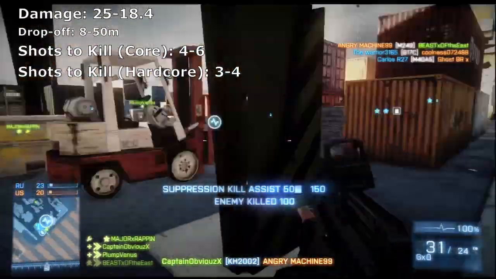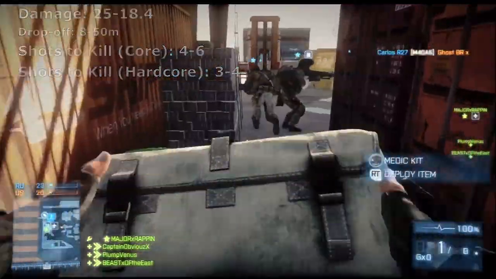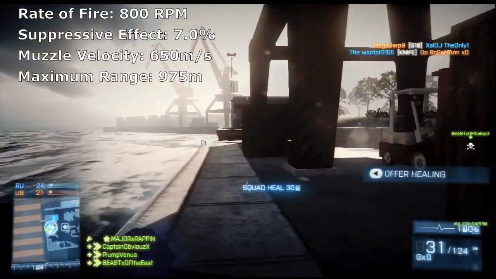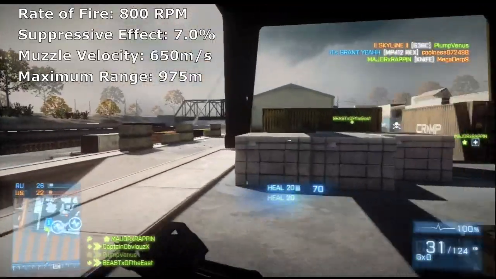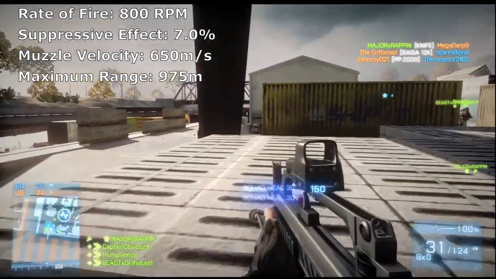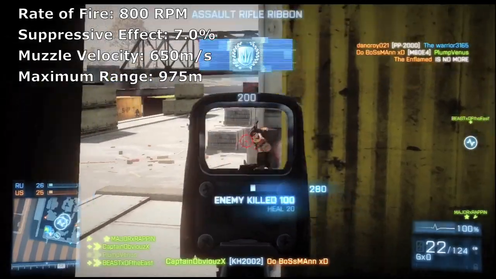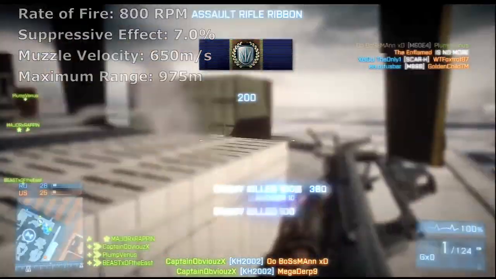Shots to kill in core mode are 4 to 6, and in hardcore mode that drops down to 3 to 4 shots to kill. The KH2002 has a rate of fire of 800 rounds per minute with the suppressive effect being 7.0%. The muzzle velocity is 650 meters per second, and the maximum effective range is 975 meters. As you guys can tell, this is extremely similar to the M16A4, so there's really no difference at all between these two rifles in these statistics.